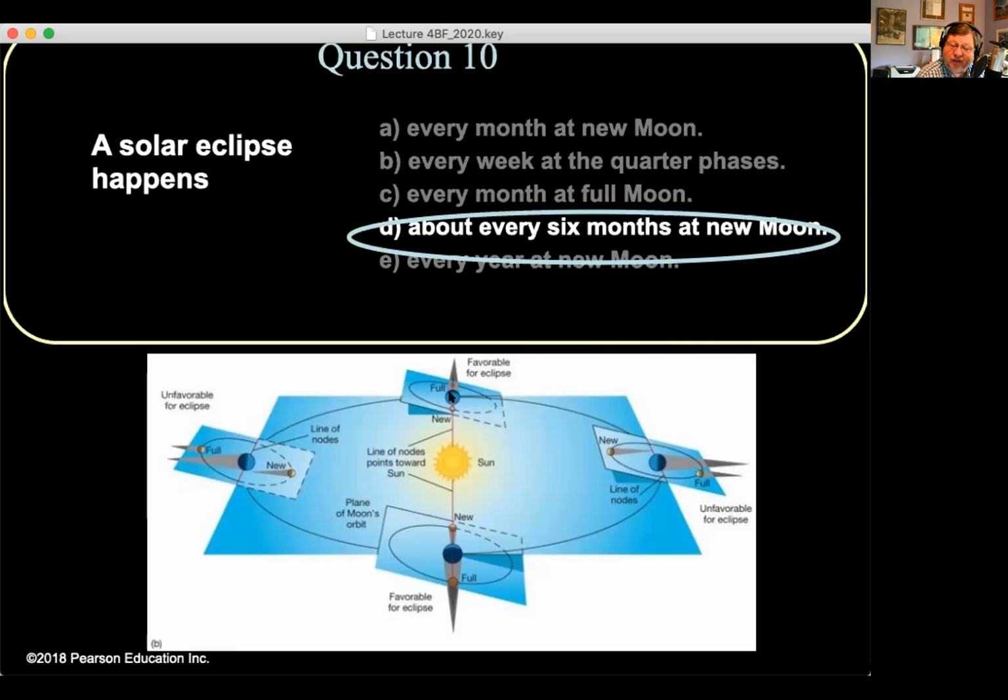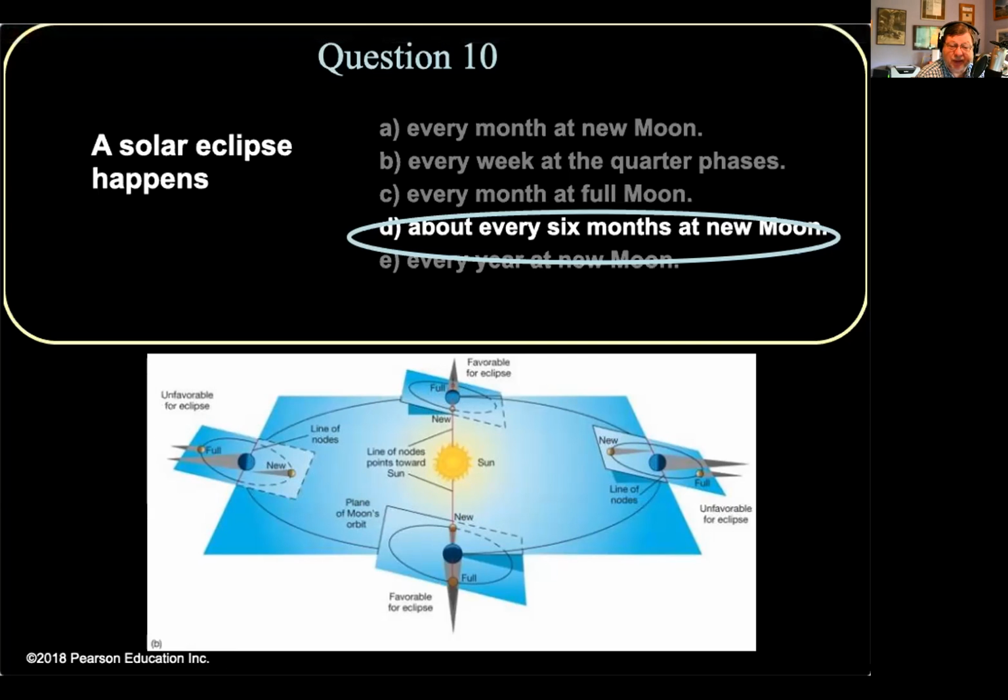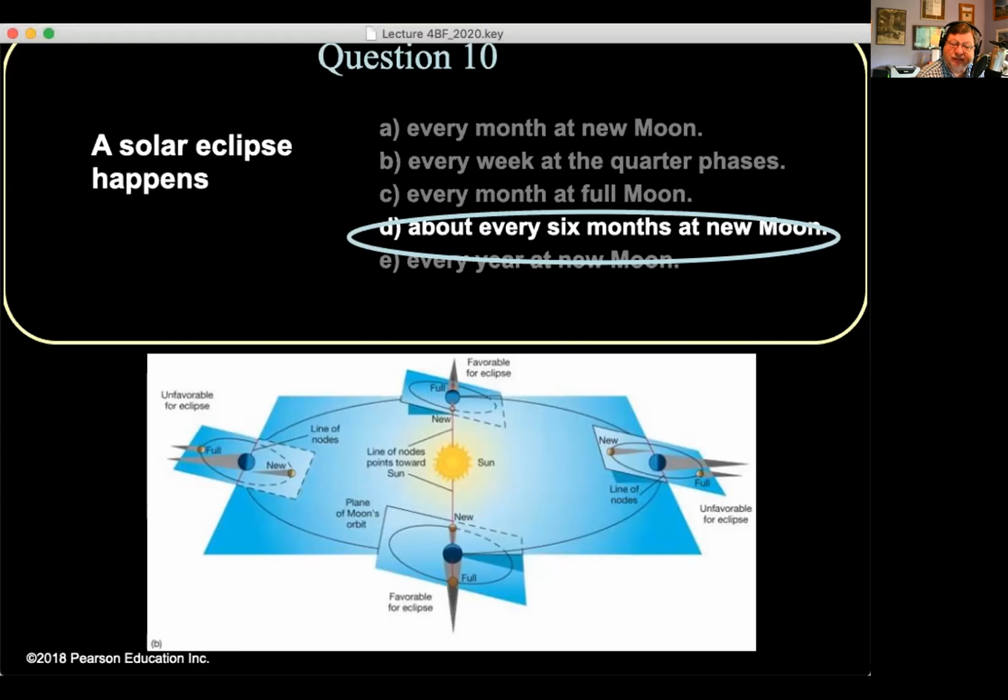It's only when you've got this orientation here that the planes line up, and possibly the shadow of the moon will pass over the Earth. That happens once every 6 months, as we go from there to there. Again, we didn't see it, but most of you guessed correctly or figured it out correctly. So that's impressive.